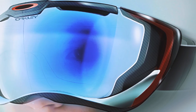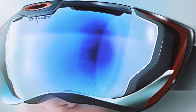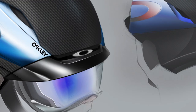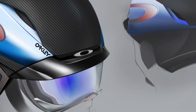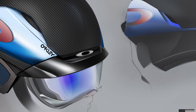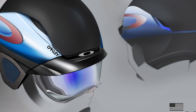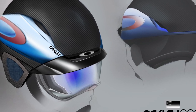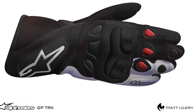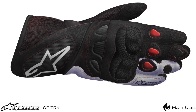Here are my goggles. The biggest thing about this one was the nose part — I wanted the bridge of the nose to be covered and protected to prevent being broken, since snowboarding is a pretty dangerous sport. And here is my helmet, trying to stick with the carbon fiber theme from the boots, making it nice and sleek. The major thing about this class is to hone in our technical skills in Photoshop to produce these types of renderings — a lot more loose and conceptual, while a Keyshot rendering seems more finished and realistic.